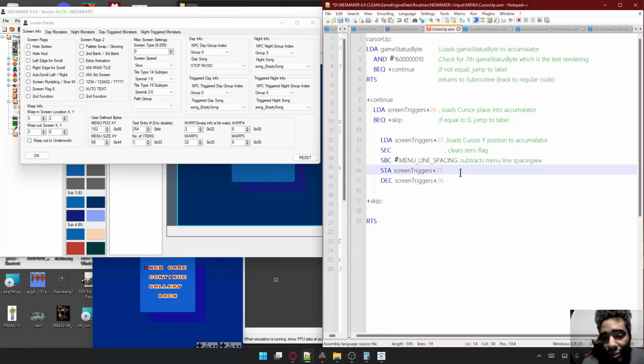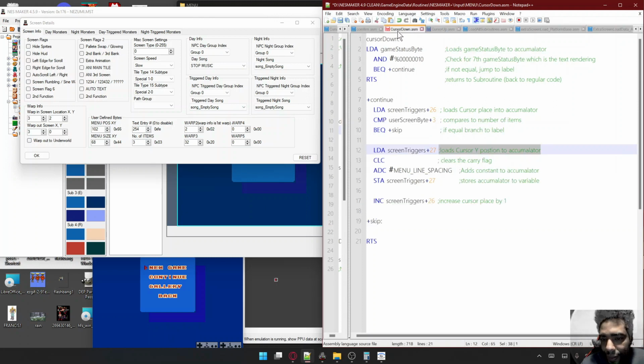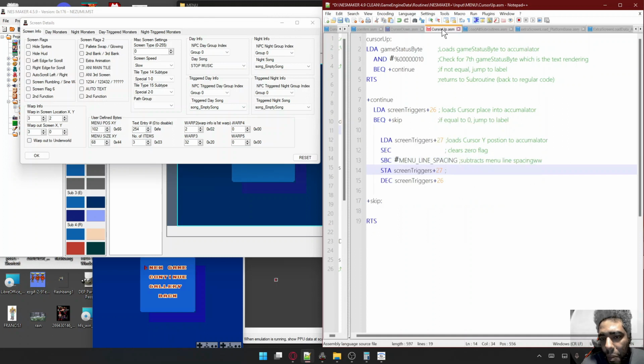Now I store it to screen triggers 27 from accumulator. I spelled that wrong. Do we have accumulator ready? Yes, we do.